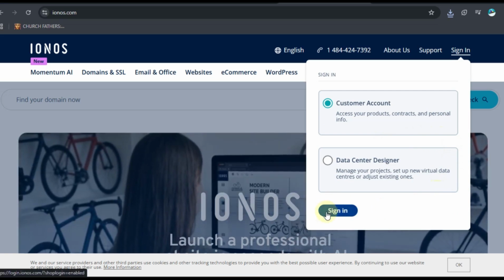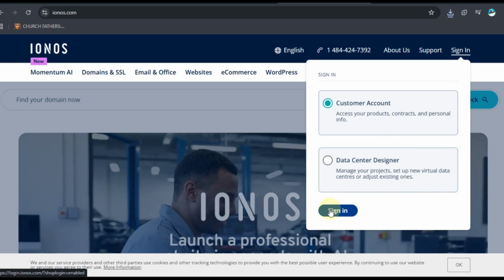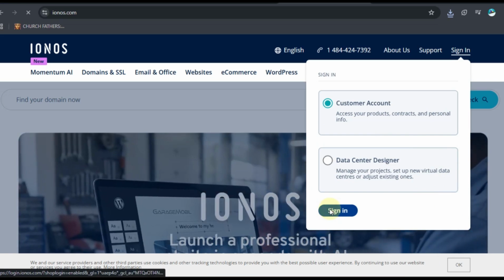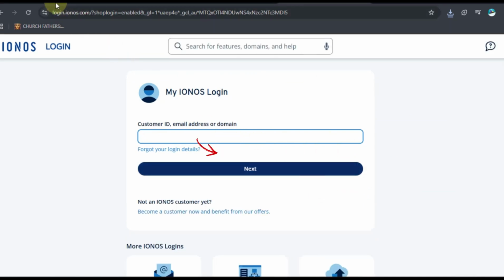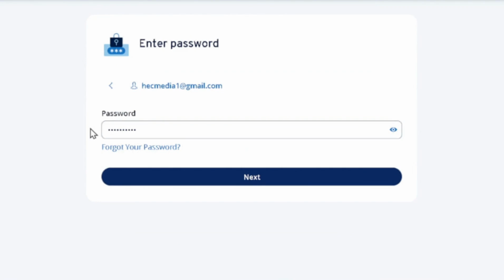This brings us to the part where you'll need to input your webmail address. This step is vital, as your webmail address is your unique identifier and key to accessing your personal email space. Type it carefully to avoid any typos that could derail your login process. Next up, clicking Next might seem like a small step, but it's your consent to move forward, telling the system, yes, I've entered my webmail address, let's proceed.